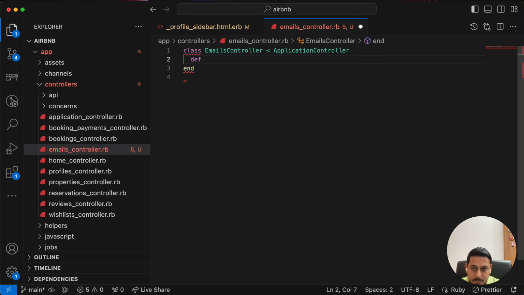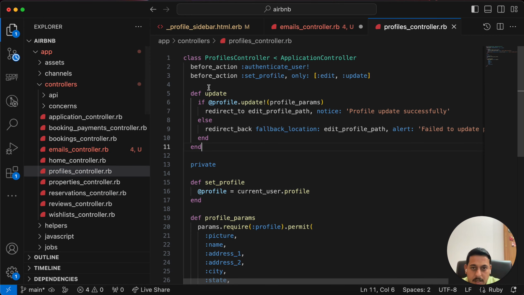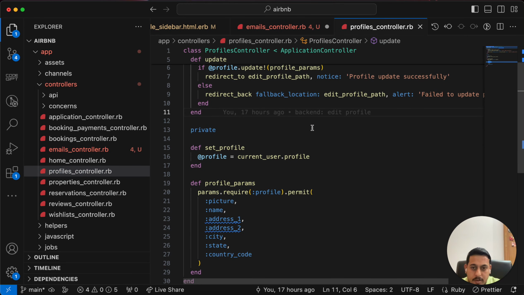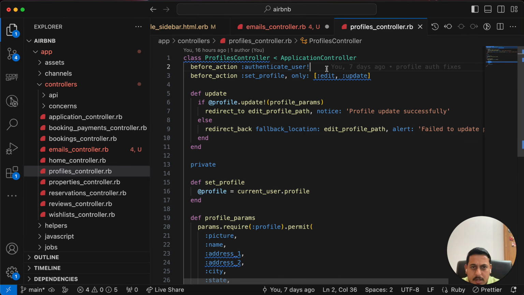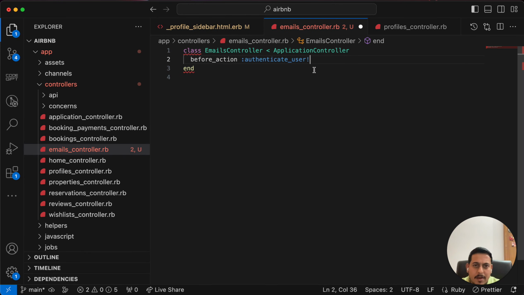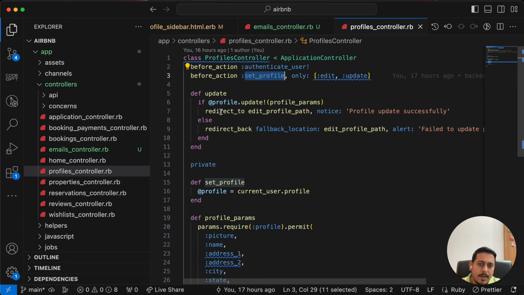Definition, in profiles we had used this code, so what I'll do is I'll directly copy this. Actually not copy, we can do this. We will not use set profile because we will have access to current user always because of Devise.